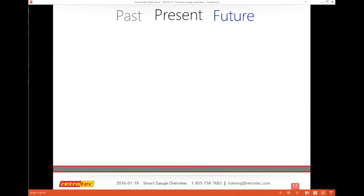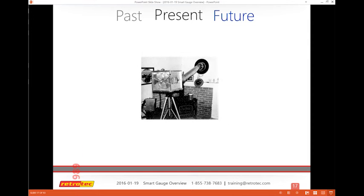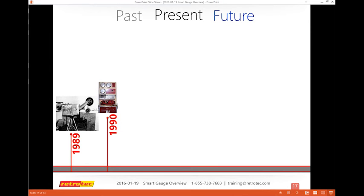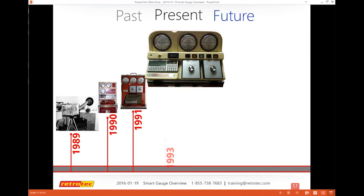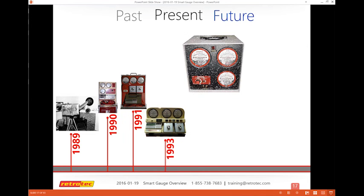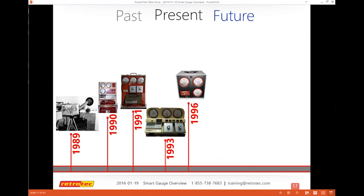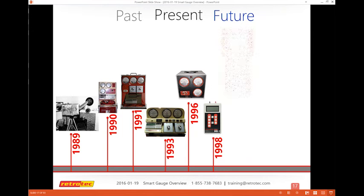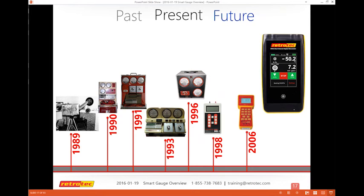I made this slide a couple of years ago, but I thought it was pertinent to show the history of when some of these things came out. That's one of the early duct testers, and these are some early gauges, monster-sized devices, probably close to 2 feet by almost 3 feet, weighing anywhere from 20 to 40 pounds. Then you see them getting smaller, and you can see the goal of Retrotec and Colin Genjin to put the gauge and a keyboard together. So you have a screen and the ability to enter information, and they were way ahead of the curve with touchscreen, built-in Wi-Fi and a lot of great built-in calculations.